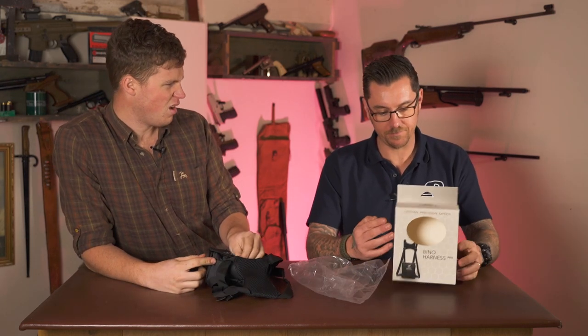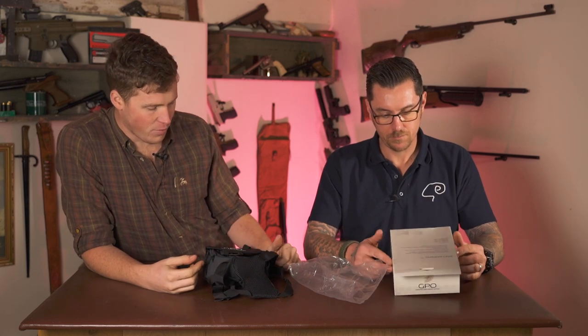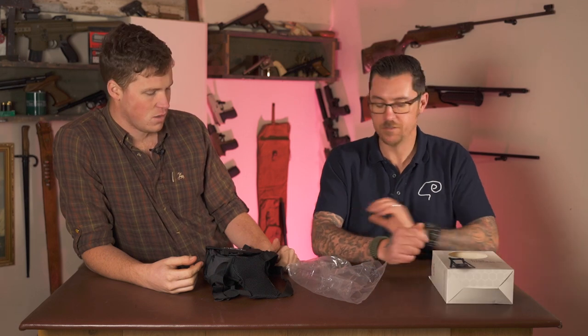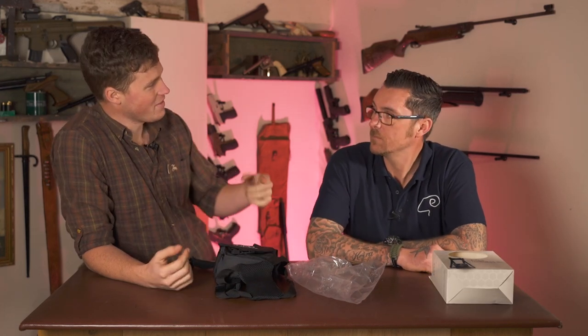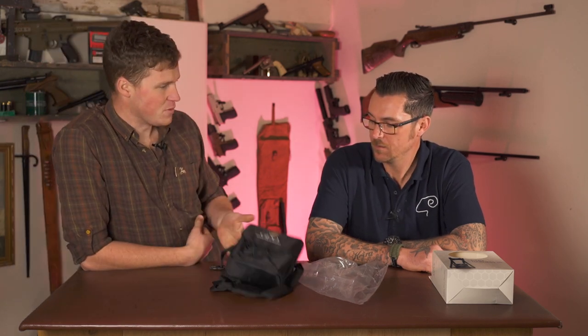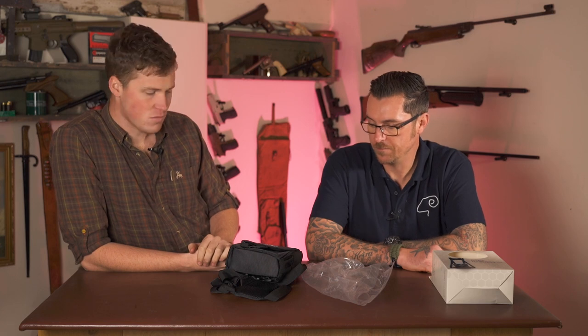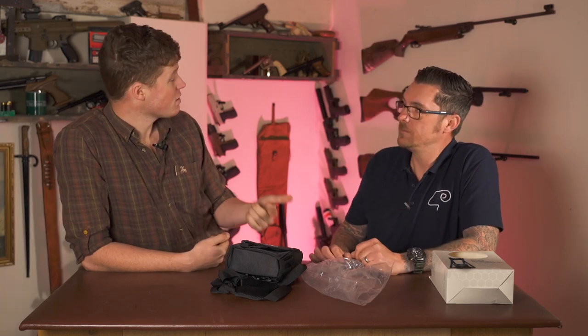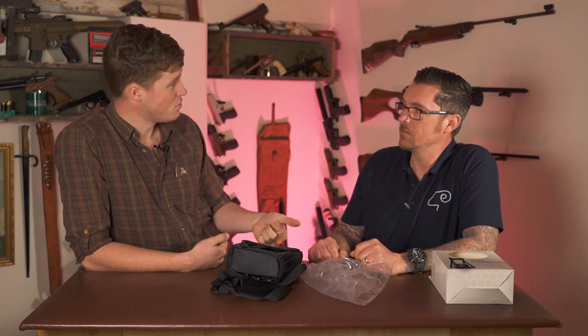What's the retail on these then? Funny, you can buy bino harnesses from anything from about £30 upwards to hundreds. Hundreds. The better ones are better. Like all good gear is better, but it's not like if you pay twice as much, it's twice as good. With these, even the cheapest bino harness will do the job, absolutely. Yeah, exactly. Won't last as long, won't be as nicely made, and potentially might include child slave labour.